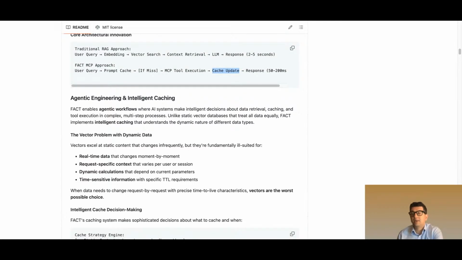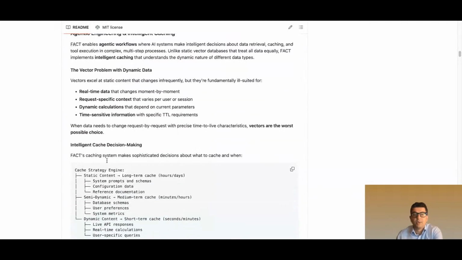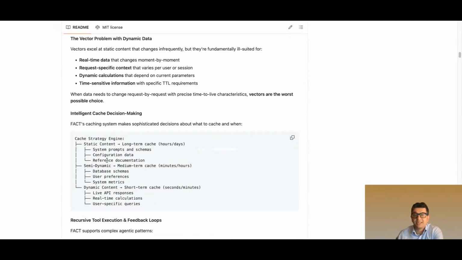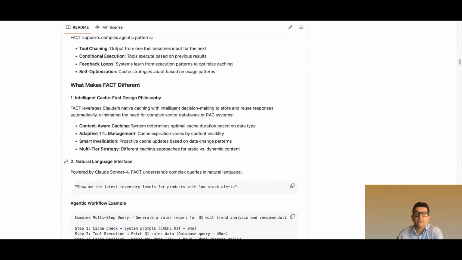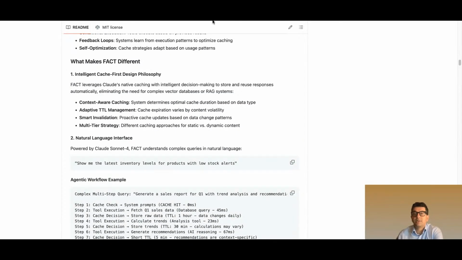If I'm getting anything incorrect, feel free to drop a comment or correct me. But that's how I'm interpreting it at the moment. It's supposed to be very effective for financial data retrieval, obviously, which is very dynamic, and so on. So let's get our hands dirty and try to understand this a little bit more.